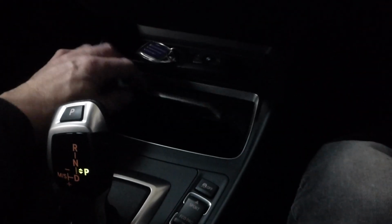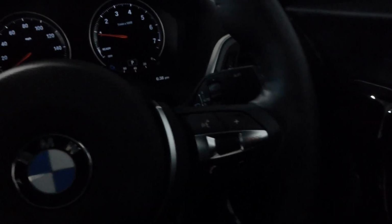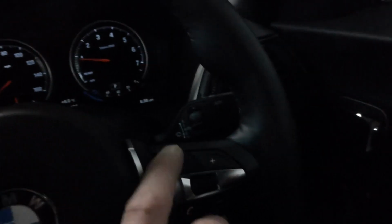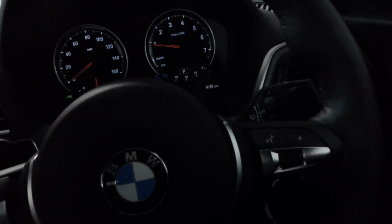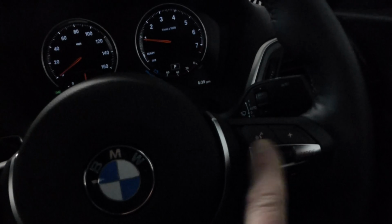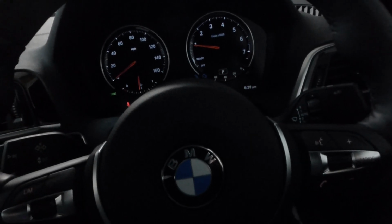Two cup holders, 12-volt power socket, there's the key fob, adjustable steering column, push button start, cruise control, speed limiter, voice activation. Let me just see, have we got voice activation on? Let's see if we've got voice activation on the map, for example. Cancel. The reason it wasn't voice activating a moment ago was I had CarPlay on, so I was trying to work out why it wasn't coming on. So you can't have voice activation on CarPlay, but you can on the BMW system. So it's plugged and wired into the BMW system, not Apple CarPlay.